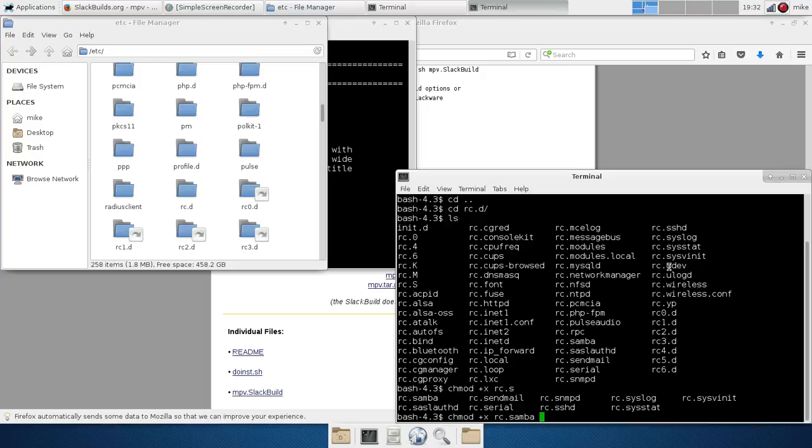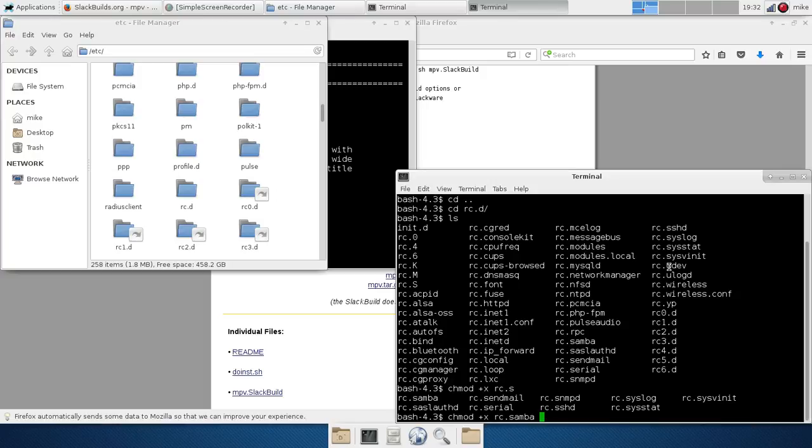Once that's chmoded and you reboot, it will start automatically at boot time, which is very simple. I like that for sure, but it can be, like you saw, a little weird to find it and to make sure that everything is working.